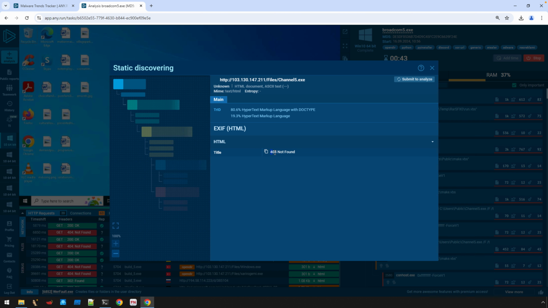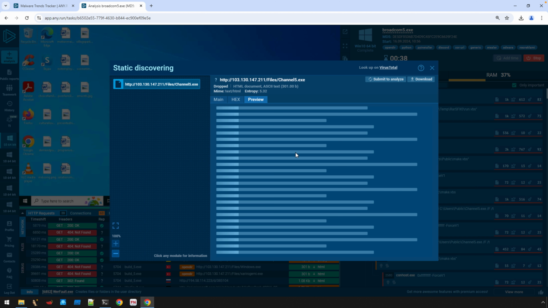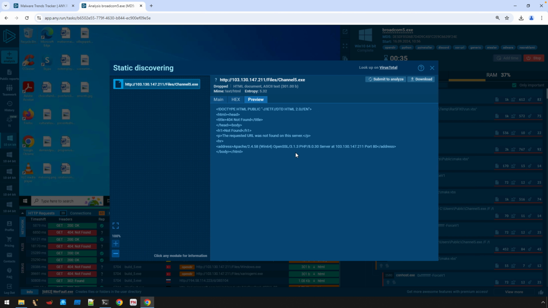We've got a 404 not found. And that happens often enough. Usually when I come across something that's new, that's in the wild, that it's not been uploaded to VirusTotal, I get it in the sandbox right away so that if it's relying on infrastructure across the internet, it can get out there and make those requests and I can get it captured. But there is often times where it's no longer active, or maybe there's just something that is preventing it from making the request. Maybe it's geofenced or something.